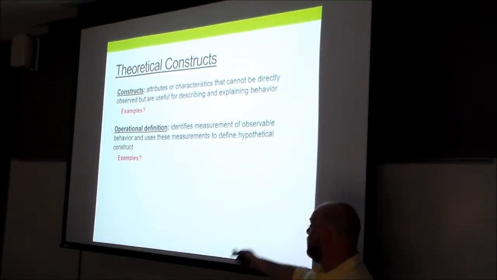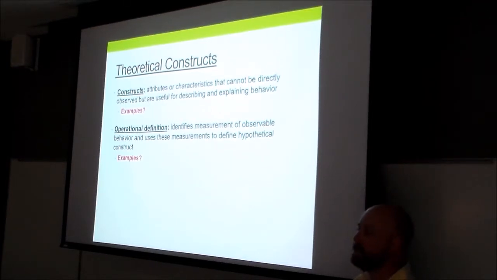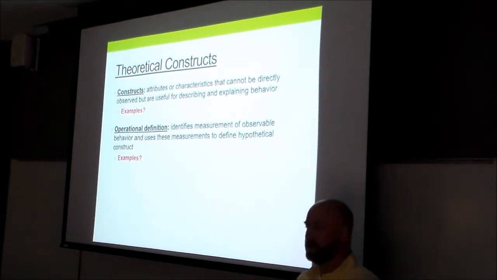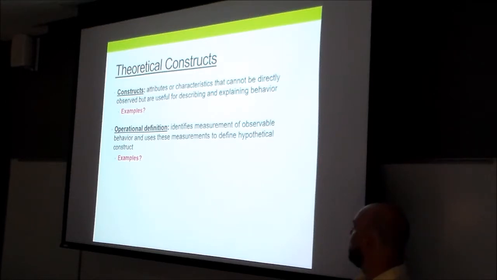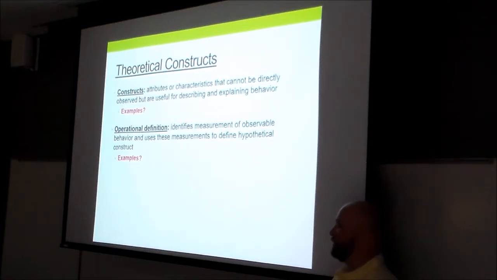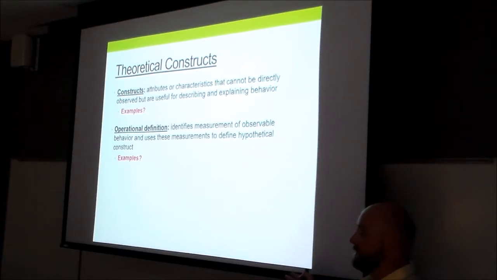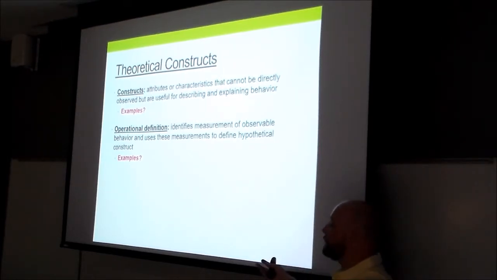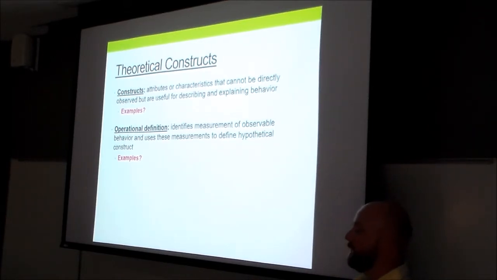right? And this is where your operational definition comes in, right? This is where you start to outline explicitly the rules for determining the presence or absence of whatever it is that I'm interested in, right? So if my hypothetical construct is depression, I'm saying these are all the things that indicate depression. This is how depression differs from other things, say sadness, just general mood, right? Because we would say, in general as clinicians, that depression is a different thing than sadness. Sadness is part of it, but it's a different construct, right? So these are the rules for how we're determining whether or not this thing is present or absent, right?